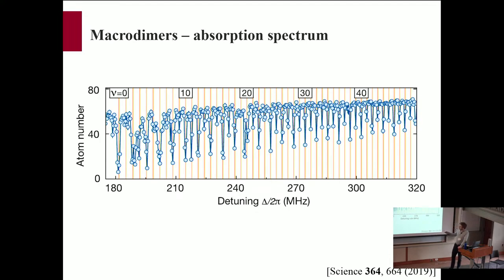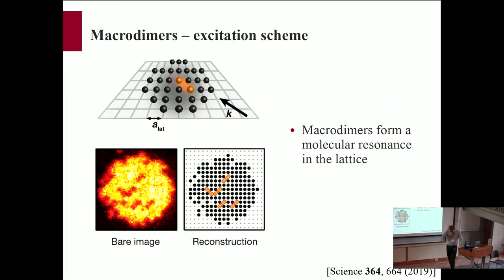And this was also seen back in Munich in 2019. As a function of the detuning laser, you see this super nice, very narrow series of many vibrational macrodimer states. Now you might ask, what does this have to do with three-body interactions? As I promised, I'll get to that point. But at this stage, what a macrodimer basically is experimentally is just a two-body resonance in a quantum gas microscope. So you put a square lattice of atoms into a quantum gas microscope, illuminate, and you see in the experimental figure, reconstructed, that there are pairs of atoms that are lost corresponding to the macrodimer.